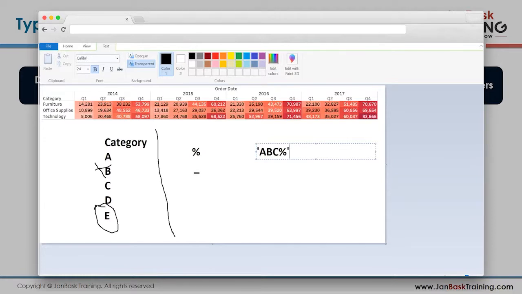We are not concerned about it. It can have anything, right? So the percentage wildcard is for any number of characters, but the underscore wildcard is just for a single character. If I am adding an underscore here, then for sure after ABC we have just a single character. If you have 2 underscores, you have 2 characters after ABC. Percentage means as many as you want.